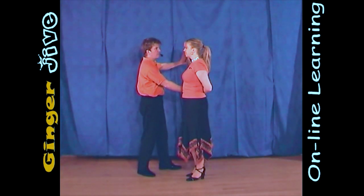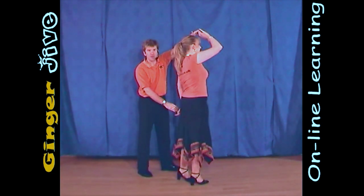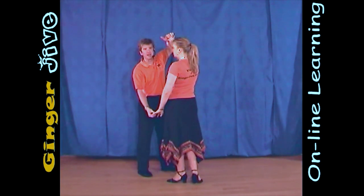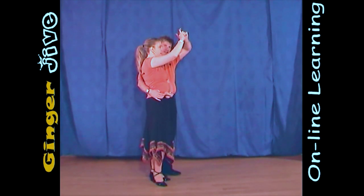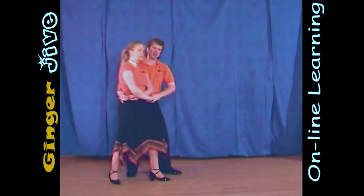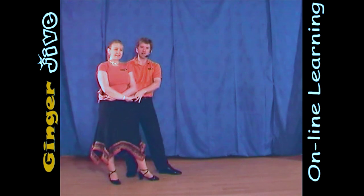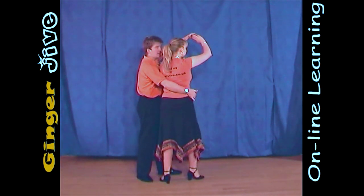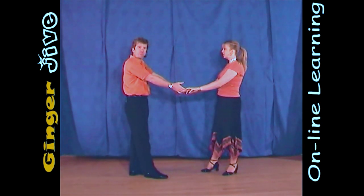So from here then, we're going to raise that left hand so the lady turns once, pulling down with the right. Now, keeping hold of both hands, you keep this right hand nice and low, left hand high as we turn the ladies a second time and she wraps into your side into a basket position. We then finish like an ordinary basket by lowering the left hand, twisting the ladies out to the side. Keep the left hand nice and low as we lead the ladies forward. We now finish by raising the left hand, pulling back with the right to unwrap the ladies, and then we lower the hand and step back.